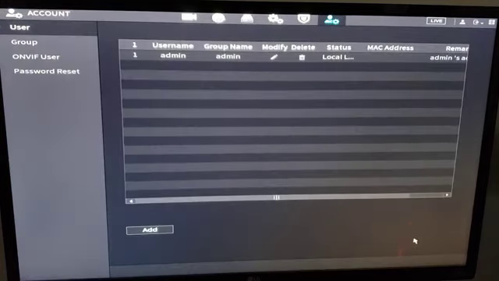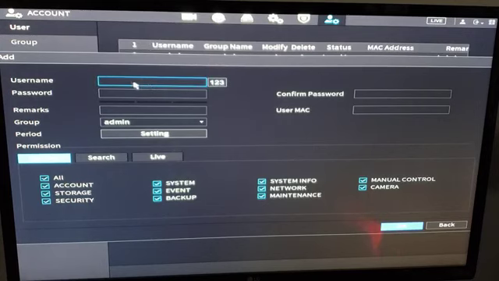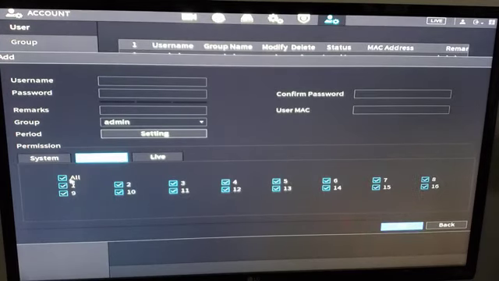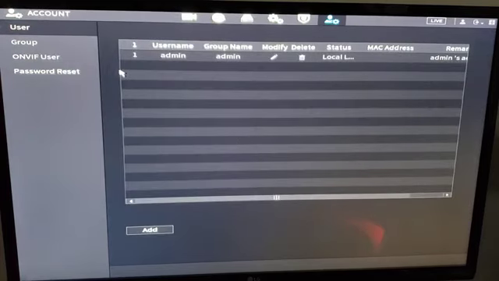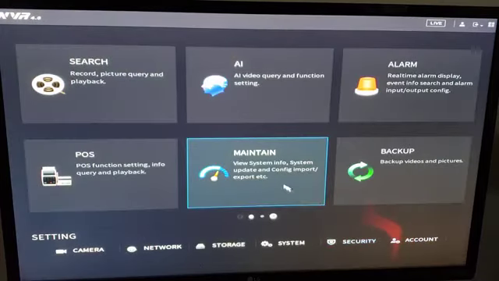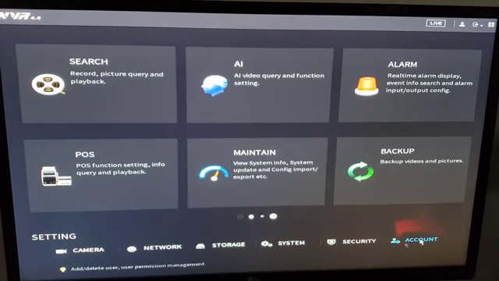An account. This is where we're going to add users if needed. So we have our admin. That's our number 1 login. But we want to add users. Let's say this is a daycare, or we need additional users, but we do not want to issue them certain rights. So we're going to give them a username, password, confirm the password, and we can deselect what they're able to view on playback and live view. So we can get very granular with their permissions. Okay, so that is the basic setup area.